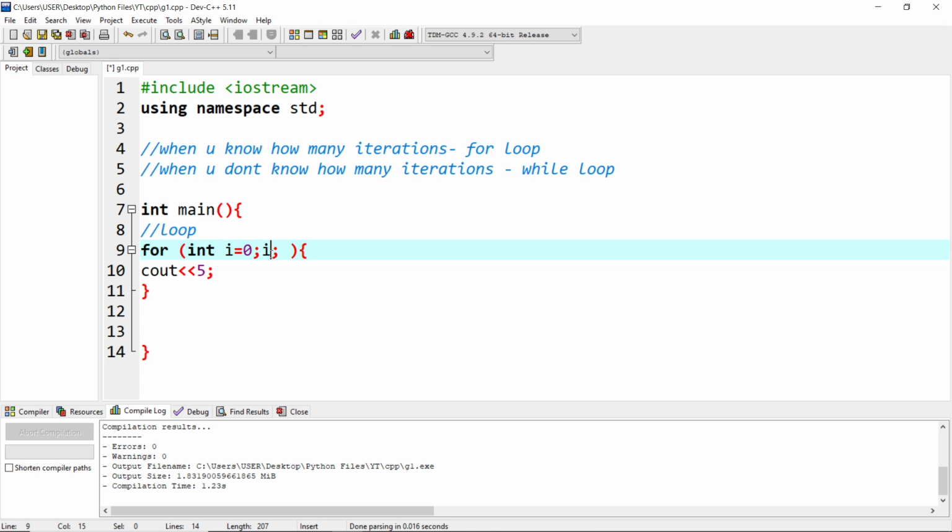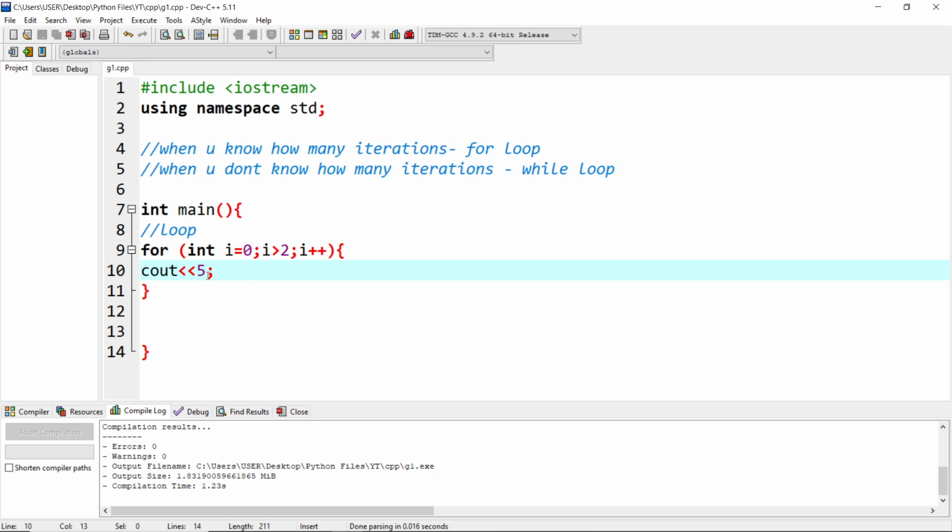Let's just keep it simple and do 2. When our i reaches 2, then this loop is not going to run. Then in the third parameter, we're going to write i plus plus, meaning we're going to increment i.